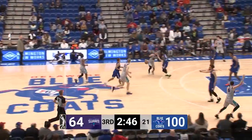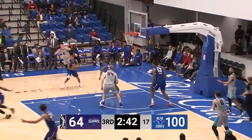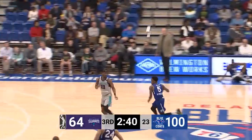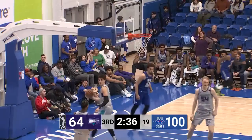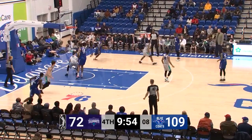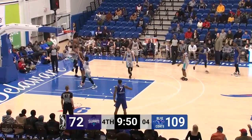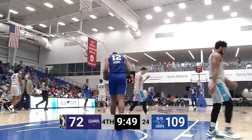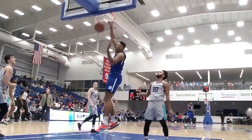Greensboro has it with Martin, Martin going right at the defender — turned away. Force the action a little bit, Bryson into the lane — oh man! It might only be 44 percent in the NBA, it's just that much more difficult. Derrell Moore waits for the defender to fly by.